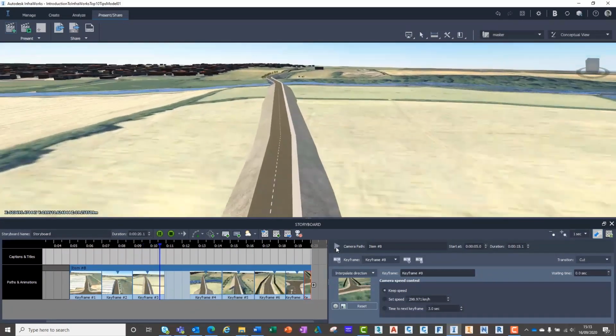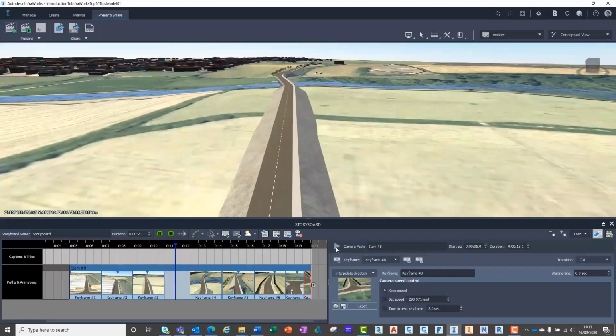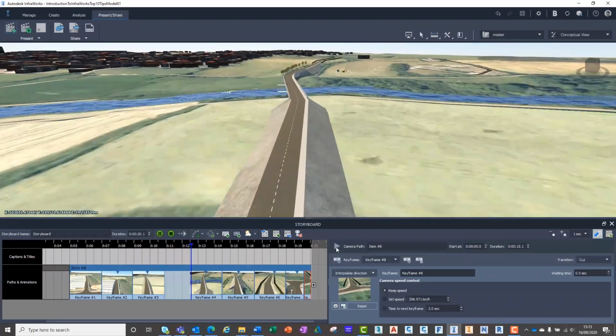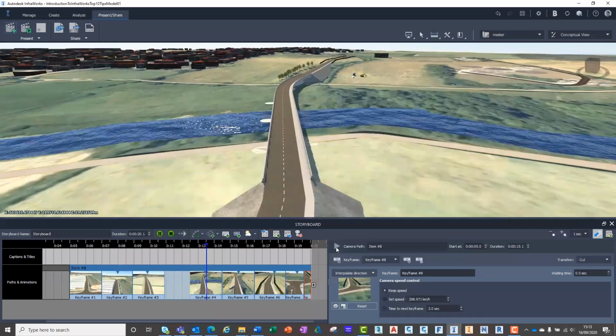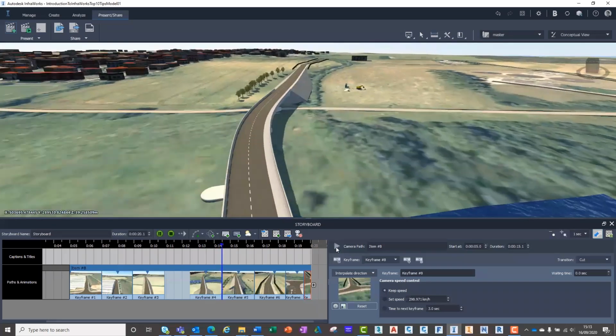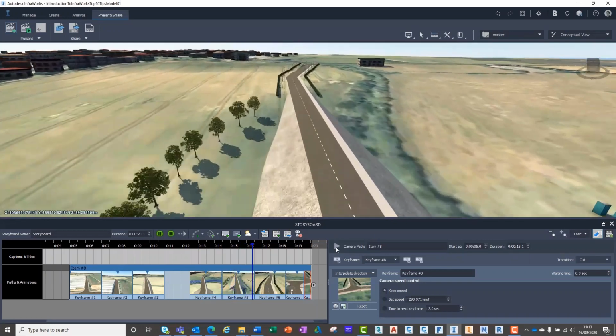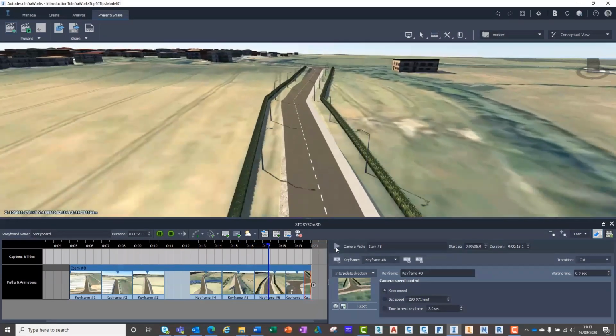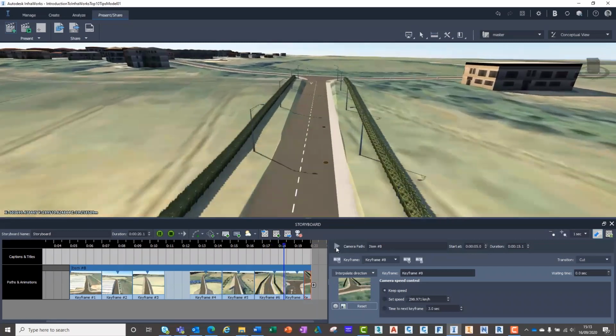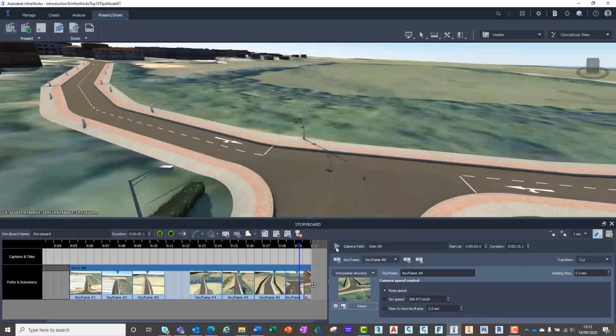Combined with the traffic simulation and atmospheric effects tools, you can start to understand how much control you have over your outputted videos. All of this can be created in a matter of minutes, and you can have a video prepared for your customers and clients in less than 1 hour.